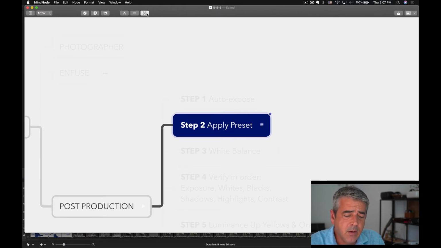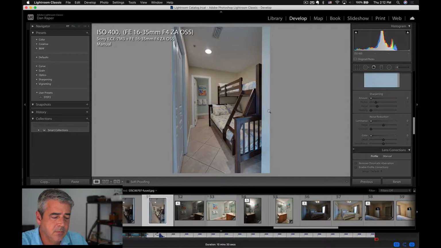I will say that on this preset, you don't have to use this on your outdoor shots. Normally the extra color and vibrance that the auto exposure does on the outdoor shots is pretty good. But if you feel like it's a little rich, you could use the same preset on that also.